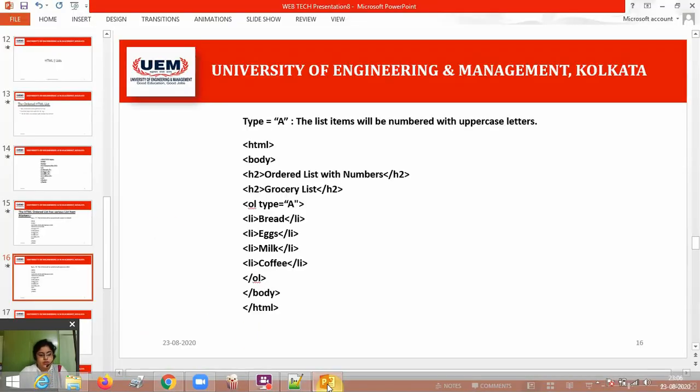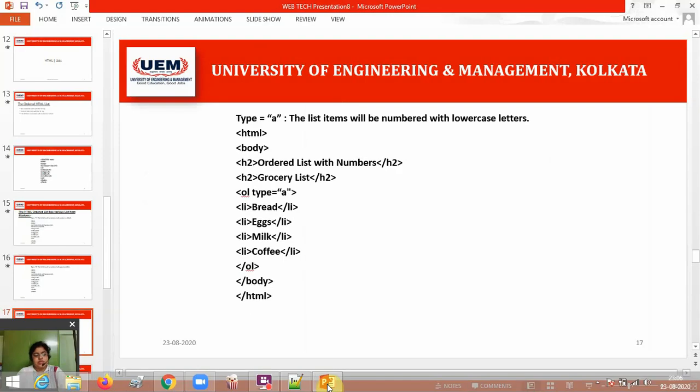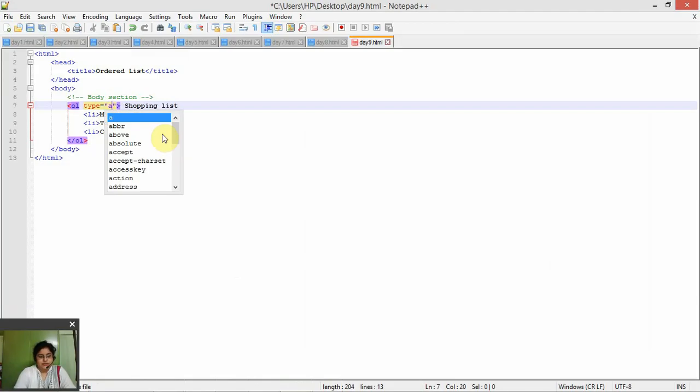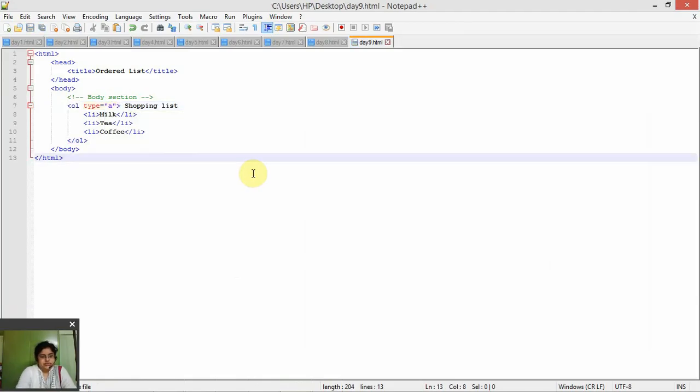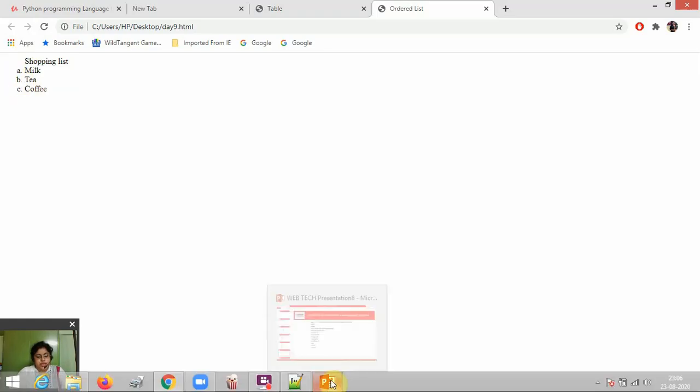Now if I put type equals small a, list items will be numbered with lowercase letters. If I put small a instead of capital A, save it and load the page, the small letters will be there in the list items.